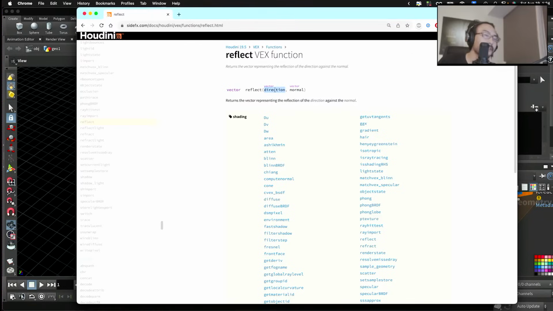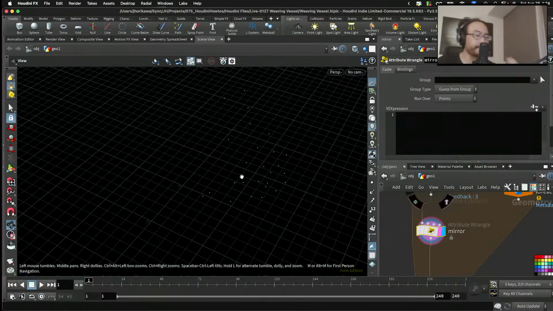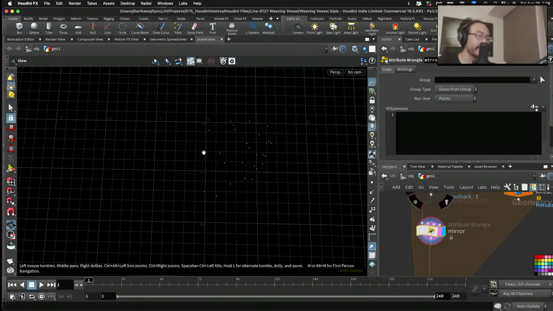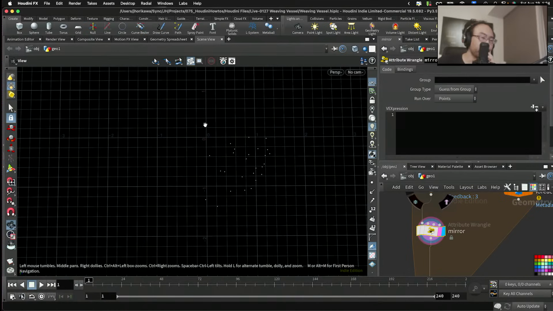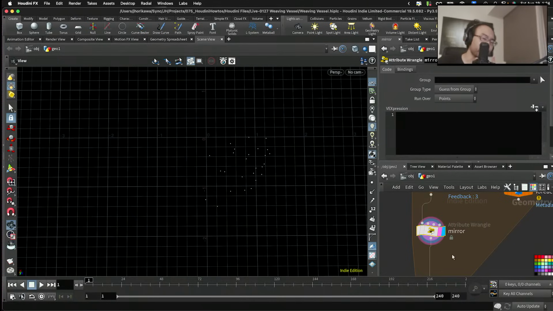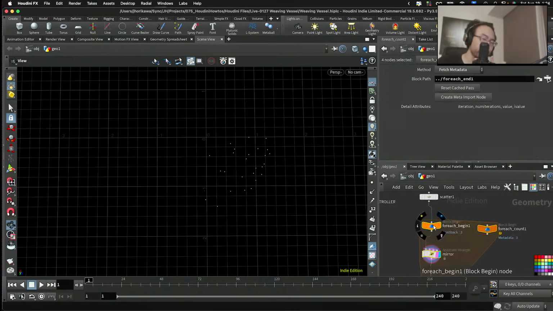The first one, it says direction, but it could also be position, so consider I'm going to place position in here, and the normal is the normal for the mirrored plane. So if the plane is the xy plane, then the normal is the z direction. Alright, so 2 pieces of information I need: position, which I already have, and the plane normal. Now for the normal, for each loop I need to rotate this 90 degrees in this case, if the iteration count is 4, and I also need to have the normal direction for the plane as initial values. So let's create that outside the loop first.